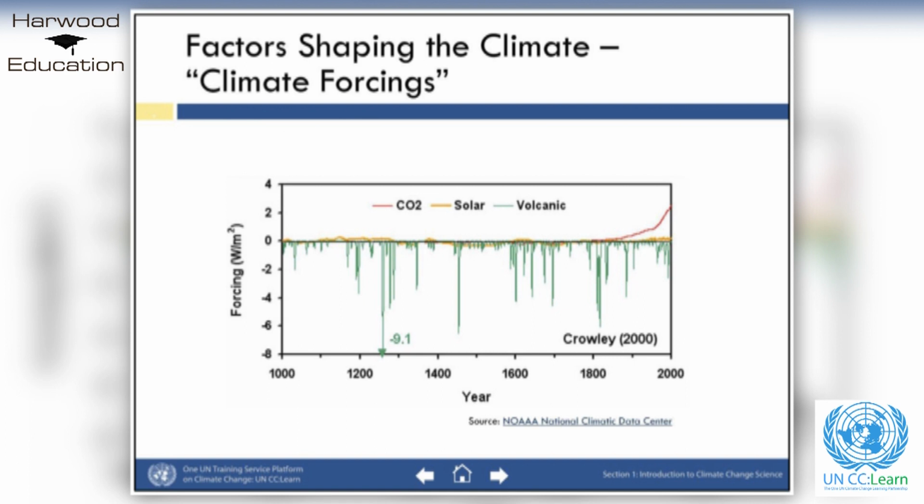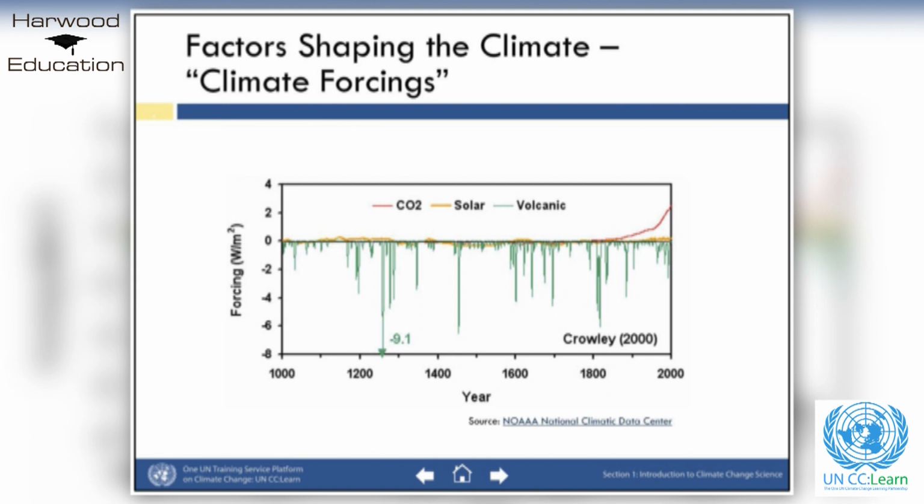However, there are factors that have caused major changes in the climate system. Since these factors drive or force the system to change, they are called forcings. The change in energy fluxes caused by these drivers are quantified by radiative forcing, RF. Positive RF leads to surface warming. Negative RF leads to surface cooling.